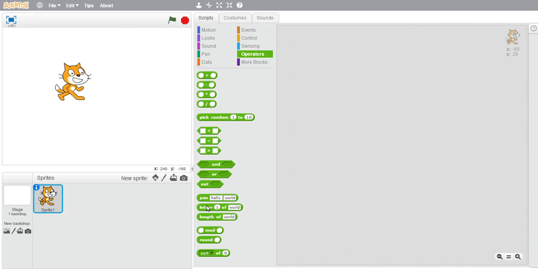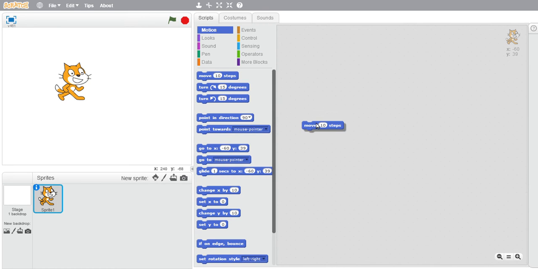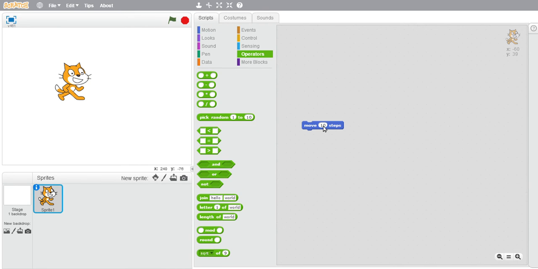Friends, actually the shape of these blocks is not the same as the other blocks. The reason is that if I'm just opening the motion blocks, move 10 steps, operators, instead of writing move 10 steps, I can, if I want, drag this block, write 6 and 4, and then insert it inside the move dash steps block. The sprite will move 10 steps only, but it is now moving with the help of an embedded block.